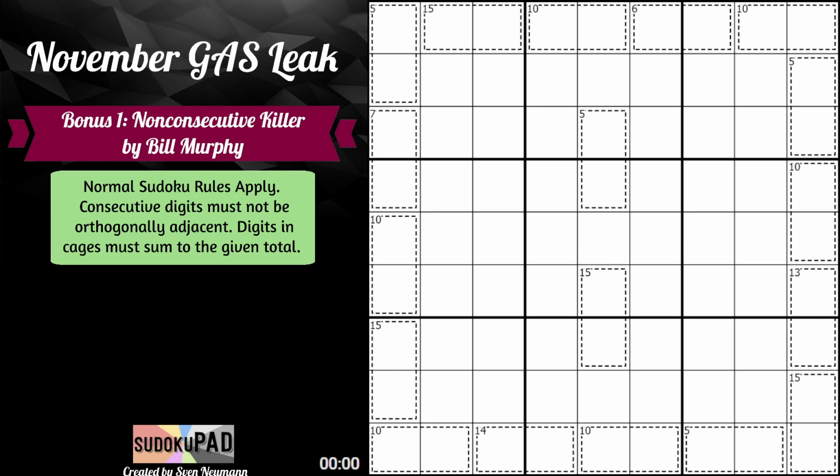And why that is so important here is because of all of these cages. So these dotted dashed regions are our killer cages. This 5 indicates that these two digits sum to 5, these two sum to 15, these two to 10, these two to 10, so on and so forth throughout the grid, where I'm already seeing a little bit of a pattern for how they are placed. So before we point that out, those are the rules. Let's just jump right into it.